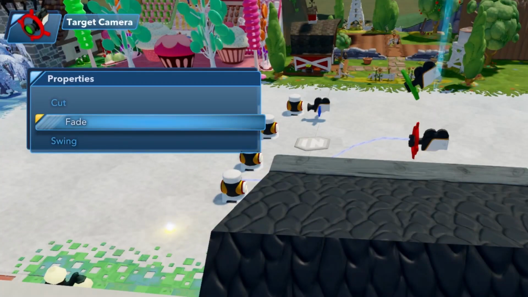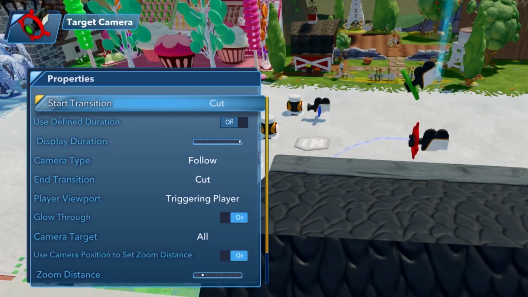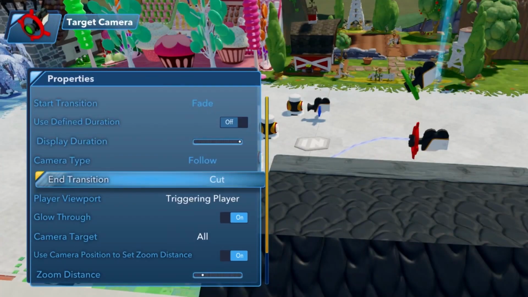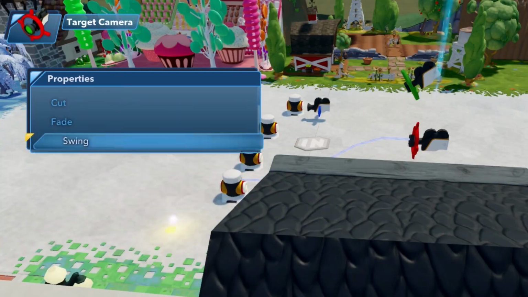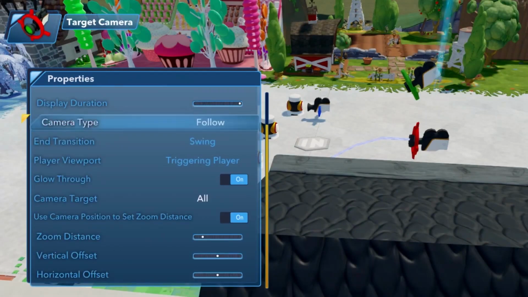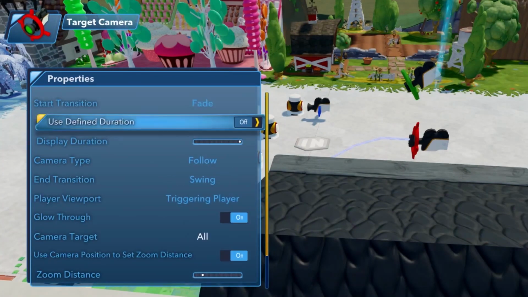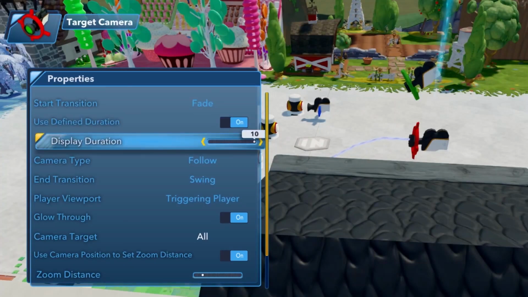So for that, we will set start transition to a fade. And for the ending transition, when you go back from the target camera to the regular camera, we will put a swing. Those are the transitions. Now we have use defined duration. This means that if we set this one on, the camera will be active the amount of seconds that you specify on the display duration property.